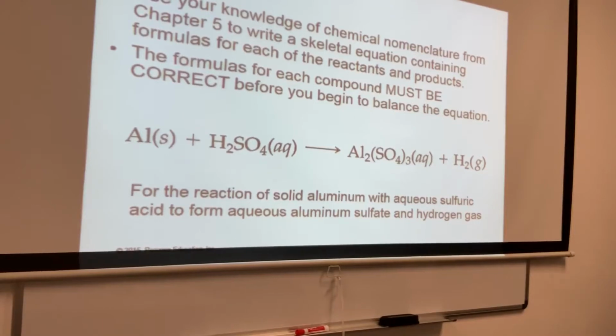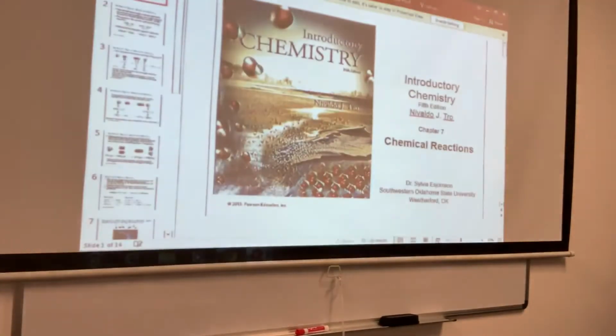And then we choose the elements that are by themselves. We have aluminum by itself and we have hydrogen by itself. So as long as the numbers add up at the end, you can start with whatever you want. If you think it's easier to start with hydrogen for some reason, go ahead and do it. You can follow any method that you want. But these rules that I gave you, I think it's the shortest way to do it.